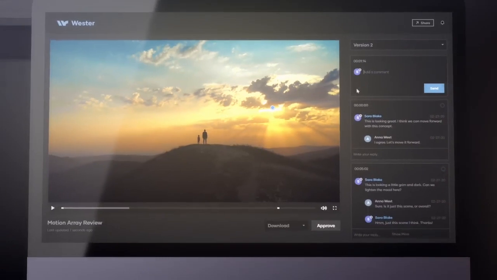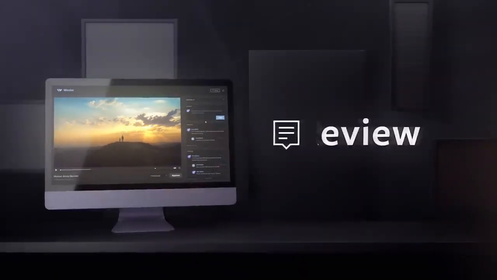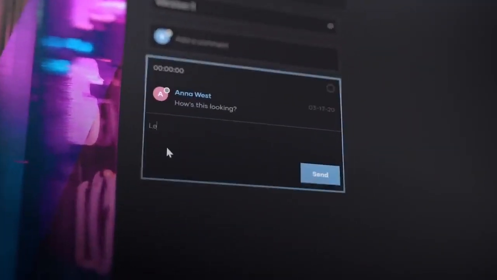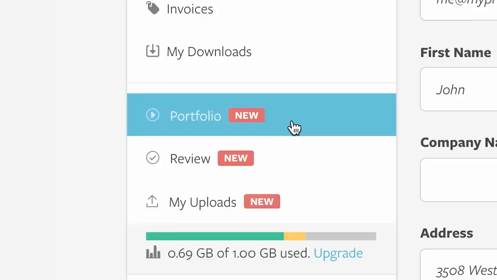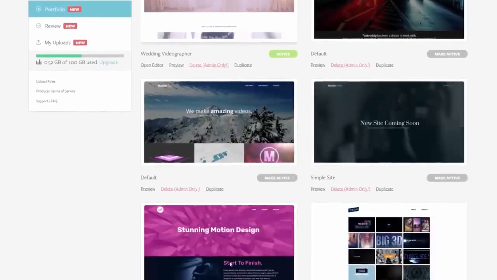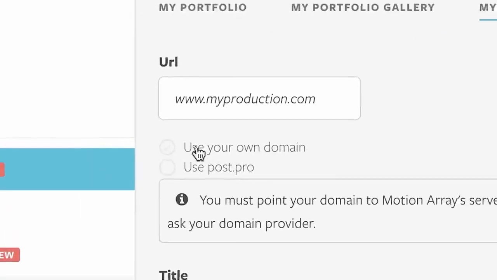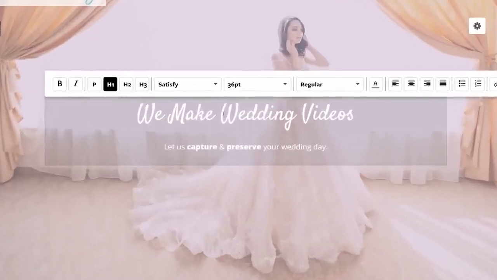Then you have something that I didn't expect, a great collaboration tool that comes with the subscription. You can upload your work to send and receive notes to help with remote work. And then another thing you definitely wouldn't expect is a site builder, a really solid one. In their portfolio builder, you can make your own site to show off your work and use a custom URL to make it fully yours and pro. They have a little bit of almost everything.